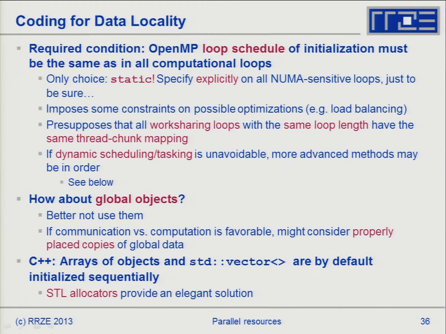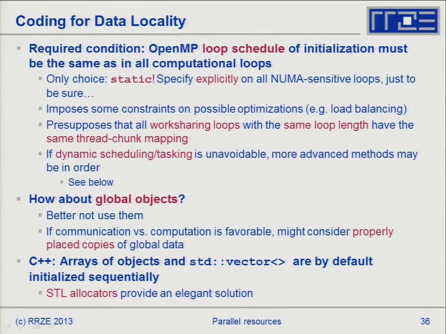So we have some tips about this. Now there's another problem, especially with C codes. For example, if you have global objects, like a huge global static array in C, this will be initialized with zero even before the main function starts. And the code that's run before the main function starts is not under your control. So how should you initialize this huge global array? Now, there are several solutions to this. You could either make a copy of this array in the main function, work with a copy, which is, of course, properly placed, and then copy it back at the end if that's necessary.